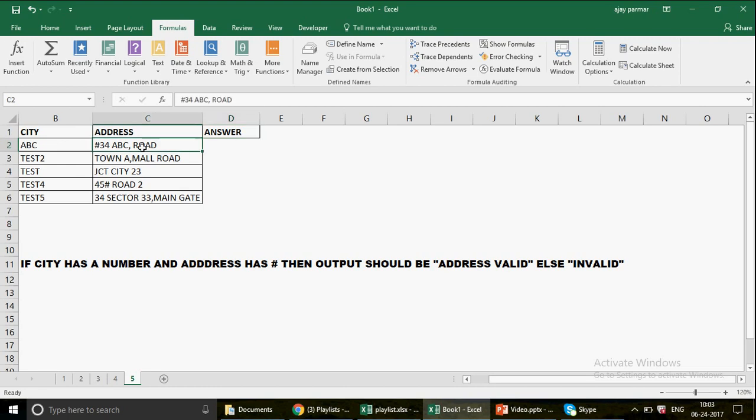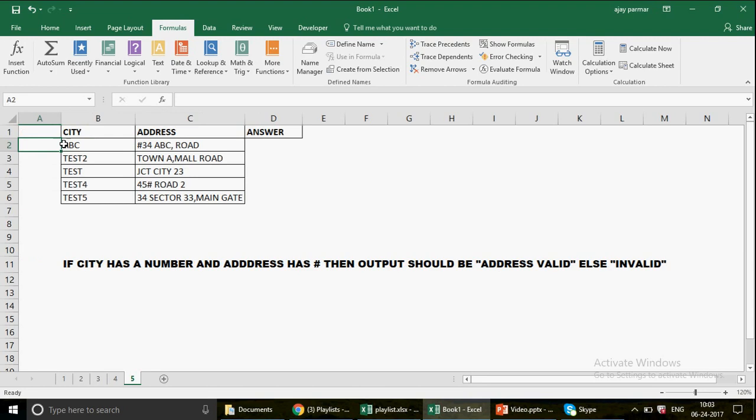Now as far as this city is concerned, first of all we're going to use the MID function here. So I'm going to say MID, go to this text, and the start number I'm going to set as 1 and the number of characters I want is 1, right? If you drag this function you get to see here A, and if you drag it in the downward direction you will see A, T, T, T, T, all that, right? The reason is because you are saying that in the text I have to go and the start number has to be 1, and the number of characters I return once I start has to be 1.